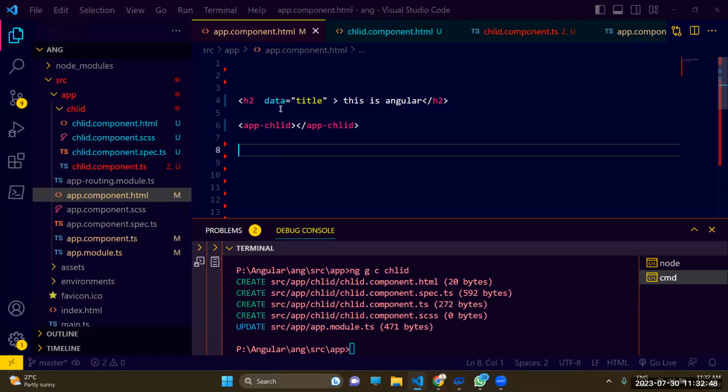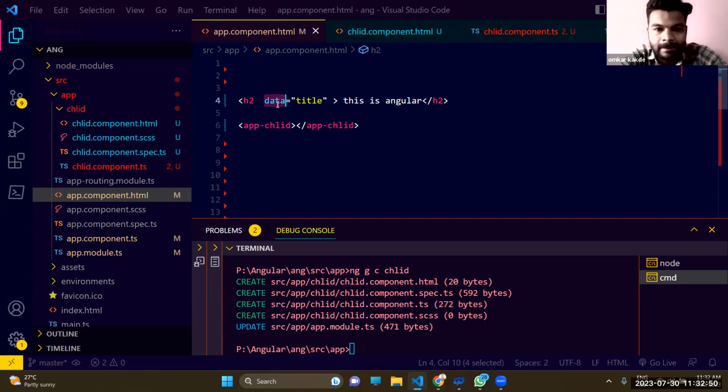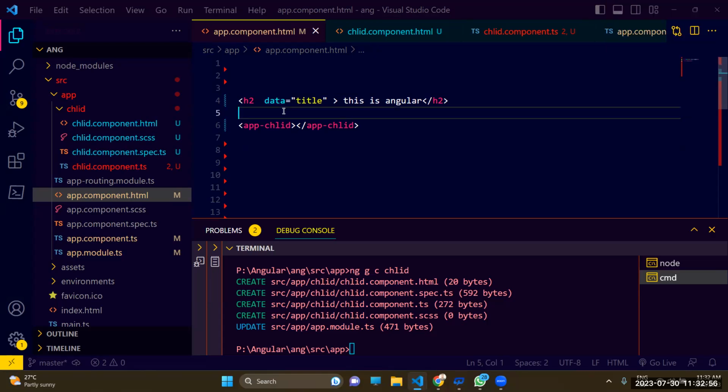Add data here. You are passing the data from parent to child. So title is a property of the parent and data is a property of the child. So pass both here. Write this code on line number 6.